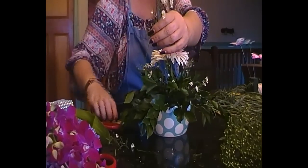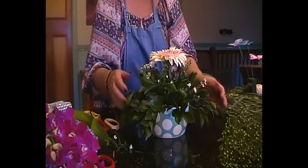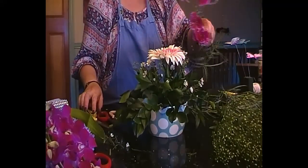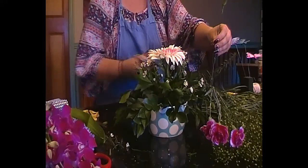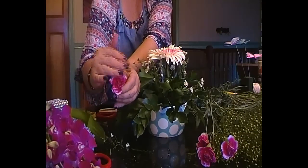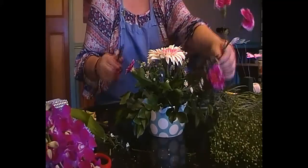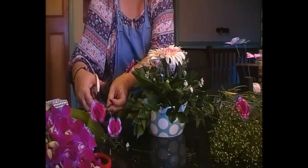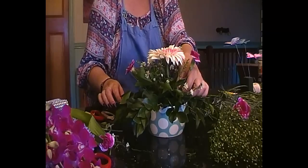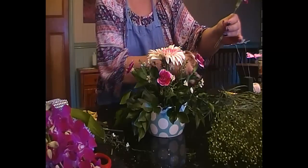Now we're going to pull that greenery off and snip a little bit of that off - important, no greenery goes into that foam, just floral stems. Have a look from the top. Beautiful. Now we're going to build on this with a secondary flower like a little carnation. If these little guys are a bit tight, just gently edge them open and that won't hurt them one little bit. Your flowers always sit above your greenery and your filler flowers - if you work in commercial floristry, obviously because you want to show your dollar value in your flowers.